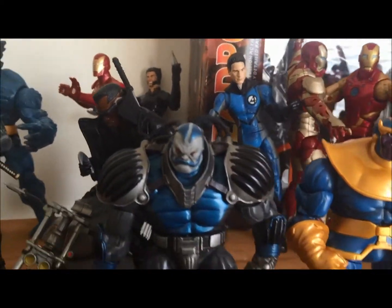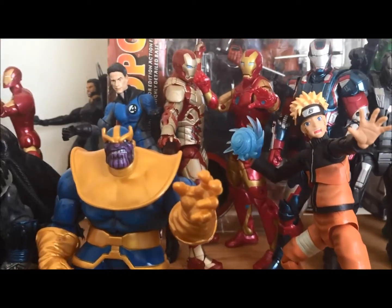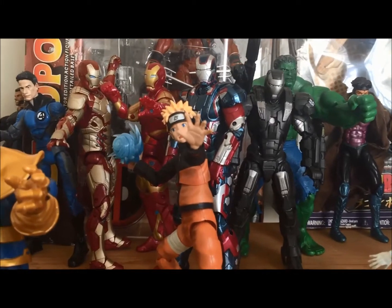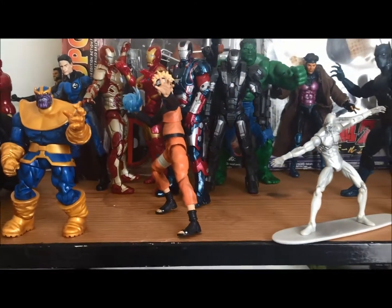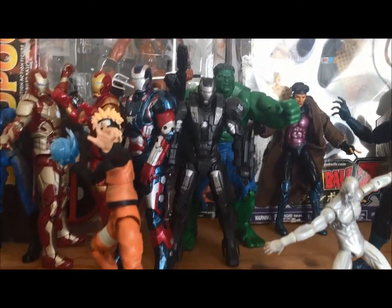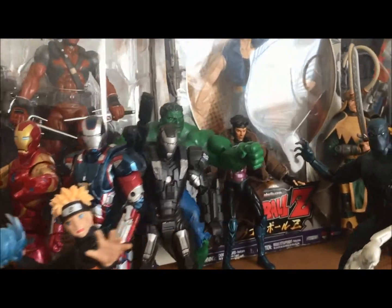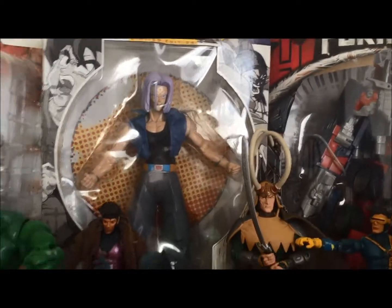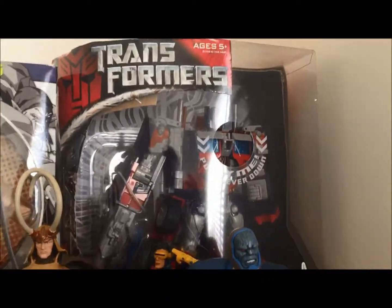Blade — to me that is the perfect movie adaptation figure, it looks just like how he did in the movie. There's Mr. Fantastic, Apocalypse, Thanos, Mark 42 Iron Man, Heroic Age Iron Man. Even though they included that one in the Guardians of the Galaxy set, they could have used a different sculpt. There is my Naruto — he doesn't fit here at all but I haven't made an anime shelf yet. There's Iron Patriot — the War Machine design I like best. I'm glad in Civil War they made them more bulky again. There's my Deadpool from Marvel Select. There's my Trunks — I haven't opened him, I love him, great look.